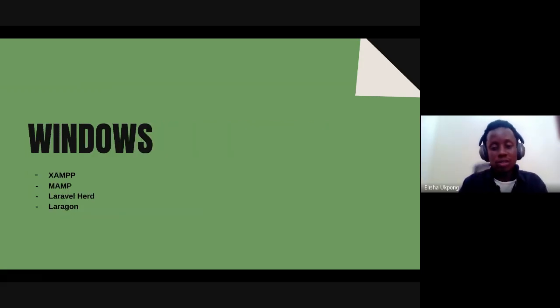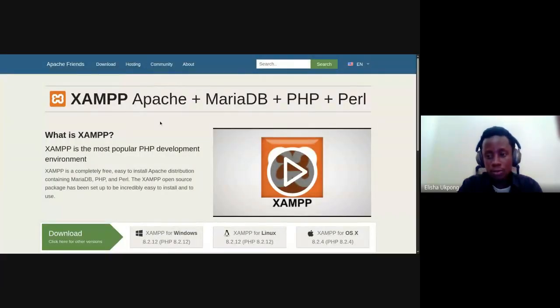We move into the different operating systems that run PHP. If you're running a Windows operating system, you might come across something called XAMPP. That is Apache, MariaDB, PHP, Perl.